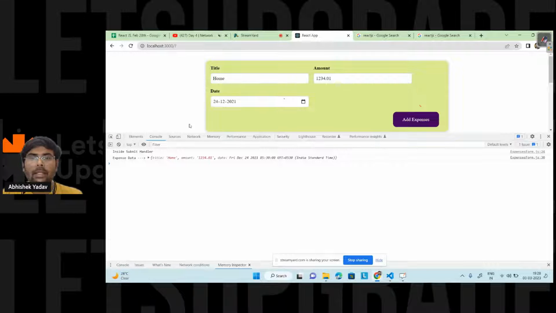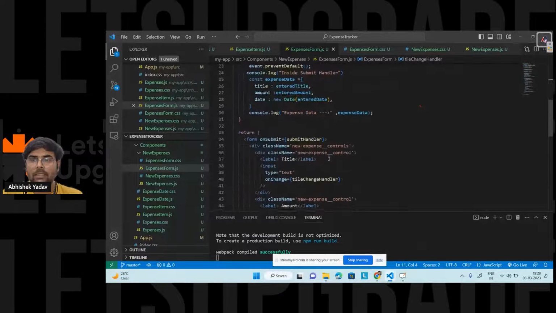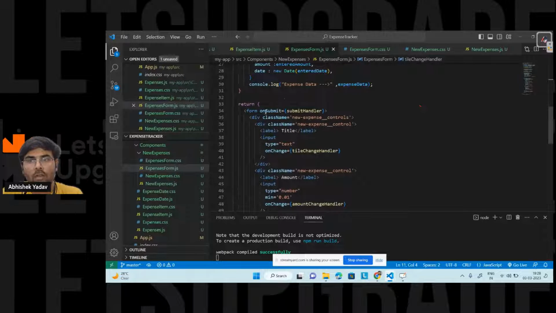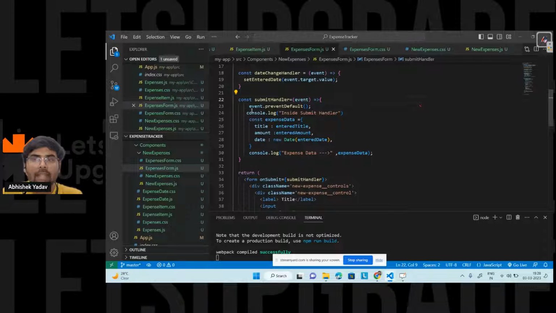Yeah. So the moment I'm clicking on add expense, what will happen, guys? The form will emit an event, that is the submit event, and we are handling that event in the function submitHandler. So this submitHandler function will get called, and in the submitHandler function at line number 23, we are preventing the default behavior of the form.